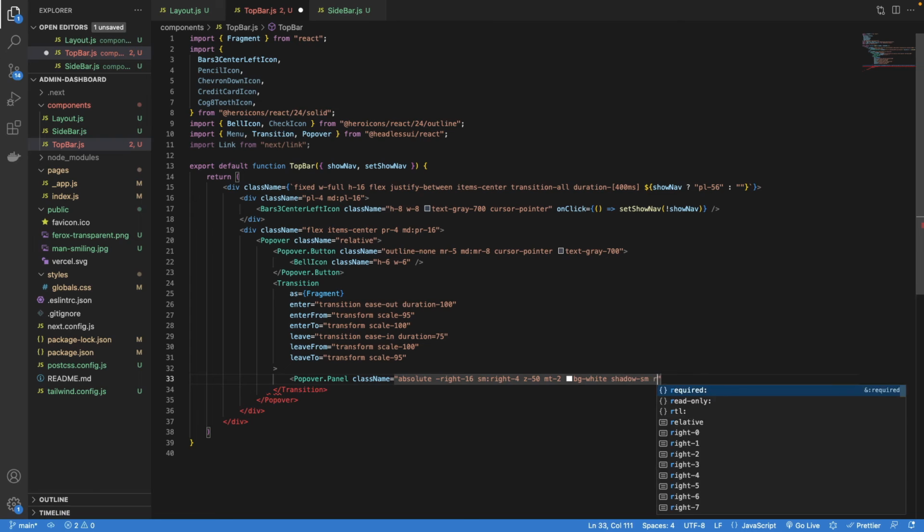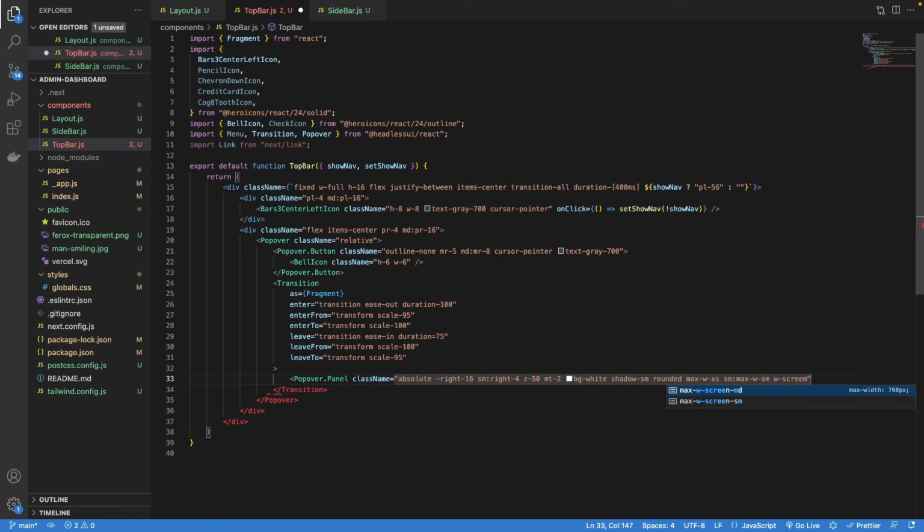We're going to make it rounded, and then we're going to do max width extra small by default, and then on devices that are small or above, we'll do max width SM, and then we'll do width screen.